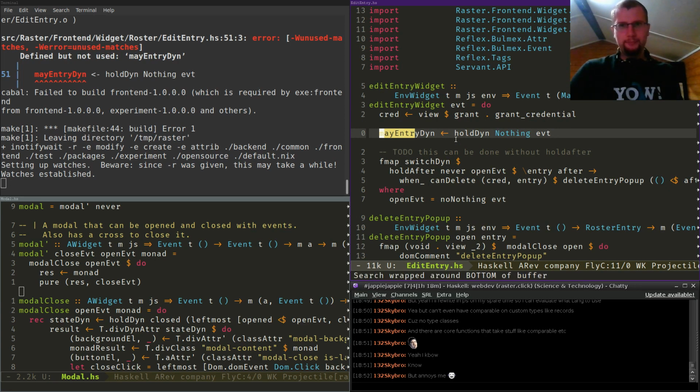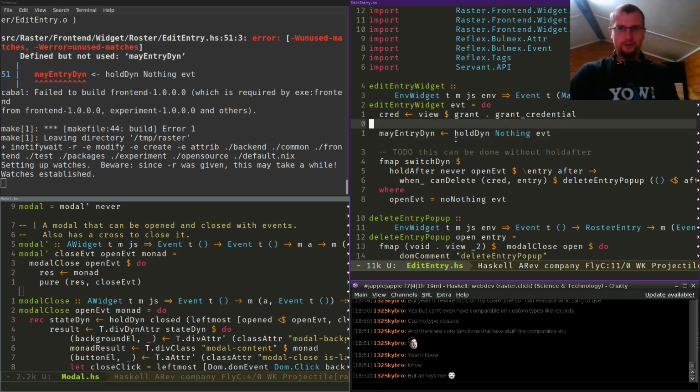I've been thinking of maybe going a little crazy with Reflex and combining Reflex and Servant in such a way that you get a traditional CRUD web framework. Because the server-side rendering part of Reflex is really good and fast and whatever. And if you just have forms, you don't really care about the fact you have to reload because it's fast. I think you can do that. You need to figure out routing though, but that's about it. Not even that hard because you can use Servant for that. Need to make a client. That's it.